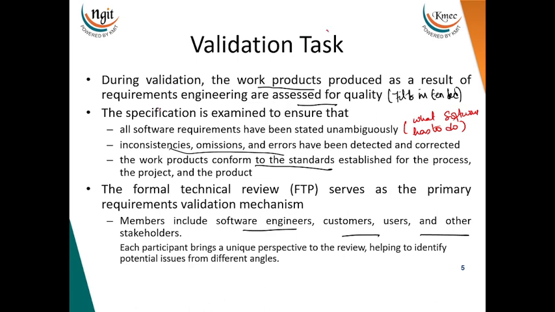Validation task. During validation, the work products produced as a result of requirement engineering are assessed for quality. Means as we know, when we are going to test it, we are going to see what quality is there, and whether the requirement is fit and intended to do the work we have given it.